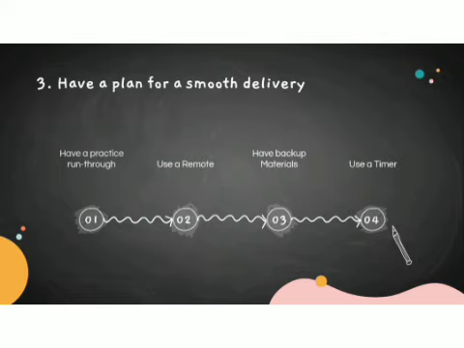The second is use a remote. A clicker or remote will help you face the audience and not have to keep turning back to your laptop. Public speaker Gary Reynolds says a remote is essential in order to pause and advance your presentation so you have time to be spontaneous and control the flow of your delivery.